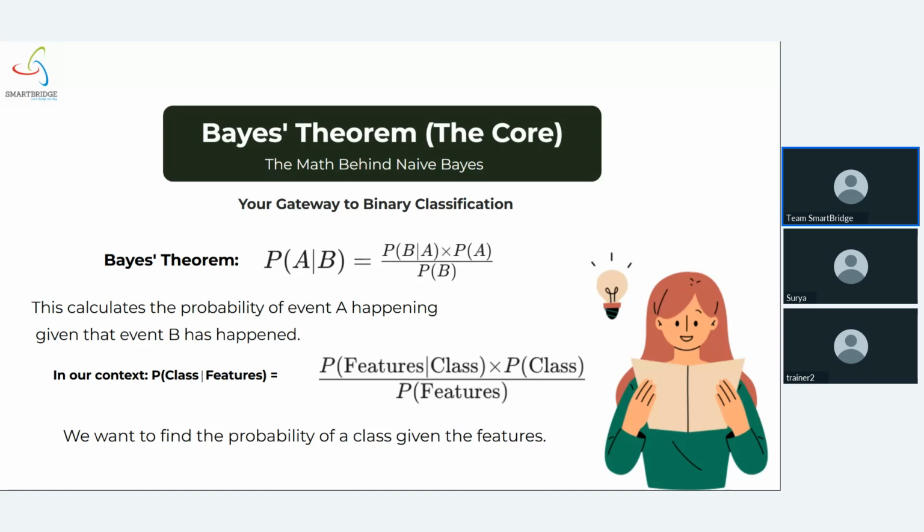So let's take an example. Suppose it's a match of India versus Pakistan, and I want Virat Kohli to hit a half century and I want India to win. Now what the theorem becomes is: P of A is India winning, P of B is Virat Kohli hitting a half century. I want Virat Kohli to hit a half century first, because only after batting and bowling will we get to some consideration that the match is won or lost.